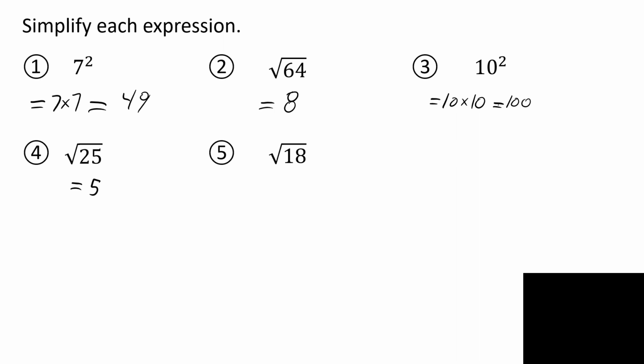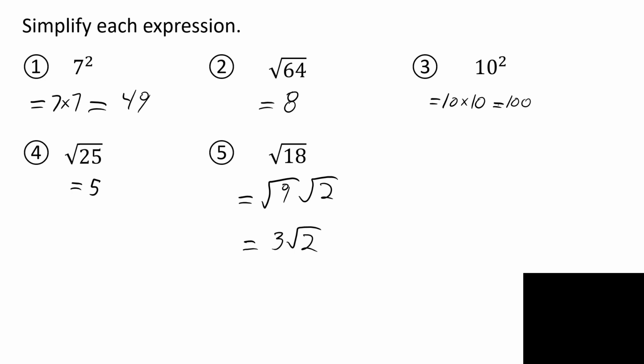I need to think of two numbers that multiply to be 18. And I'm going to choose 9 times 2. Notice both the 9 and the 2 are still inside square root symbols. Square root of 9 times square root of 2 has the same value as square root of 18. But you should be able to recognize that, hey, square root of 9, that's plain old 3. So I can rewrite this as 3 times the square root of 2.